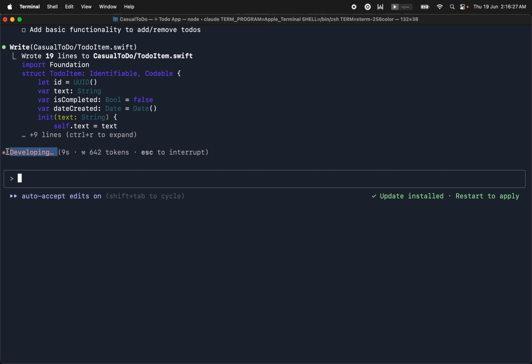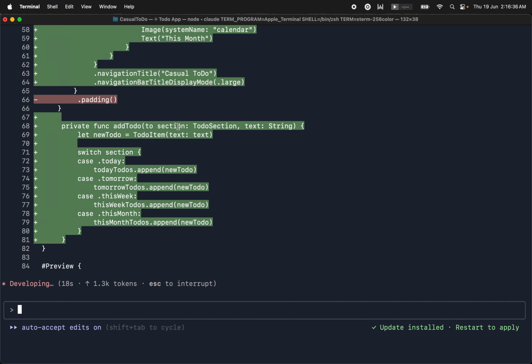Don't pay any attention to this area. It just keeps changing the message and sometimes it is confusing as well. You can see it is creating the files.